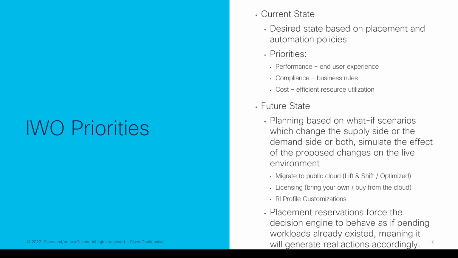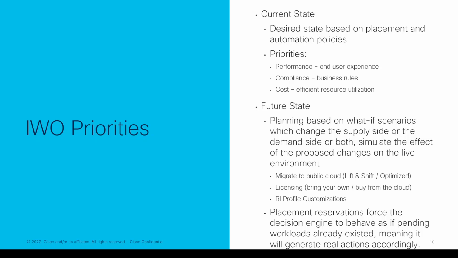Or what if I moved a VM from host A to host B? Does host B have the capacity for that VM? If not, how much capacity needs to be added to host B, and what will that cost? What will the impact be for other VMs on host B? Will the source VM perform better while the rest suffer?